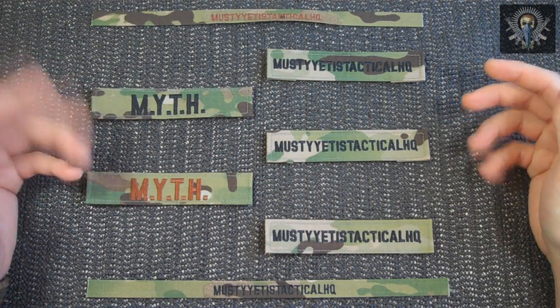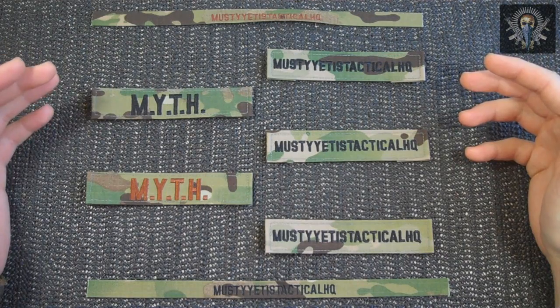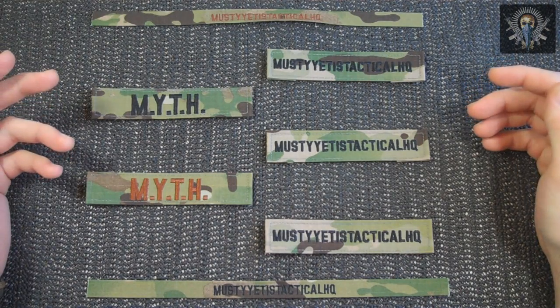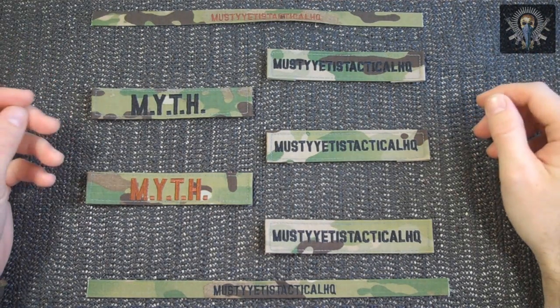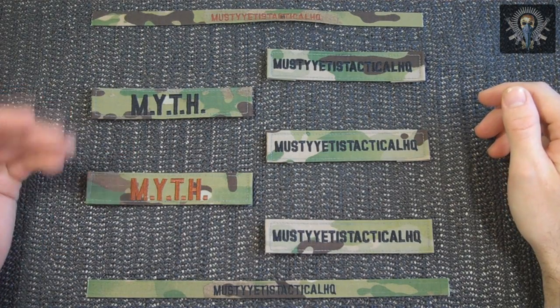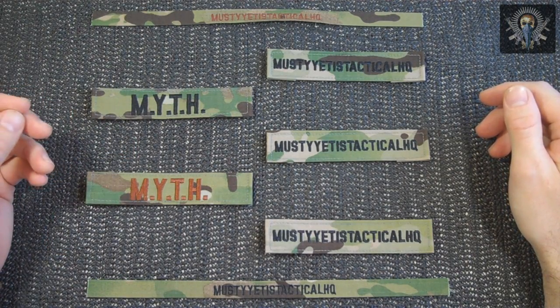I was pleased with their appearance, so I immediately ordered some. And let me tell you guys, the quality here is just insanely good. Not only that, but they arrive super quick as well. I think I ordered these the afternoon of, let's just say, a Wednesday. And I got an email Thursday morning saying they'd already been shipped. So they get these things made and shipped out to you very fast.